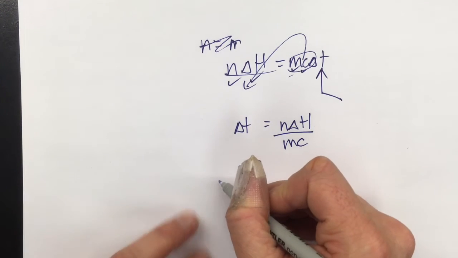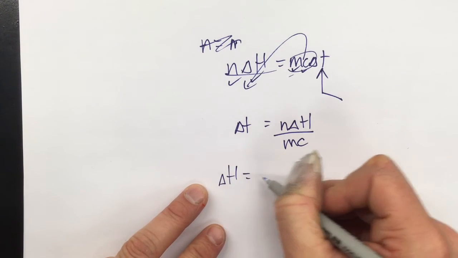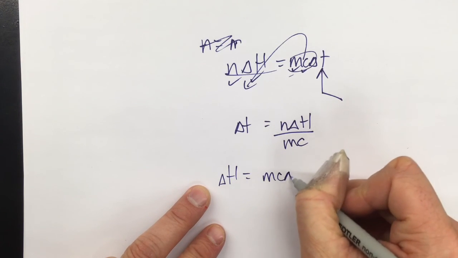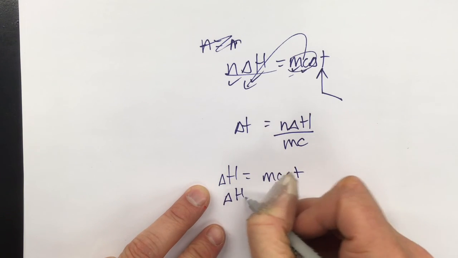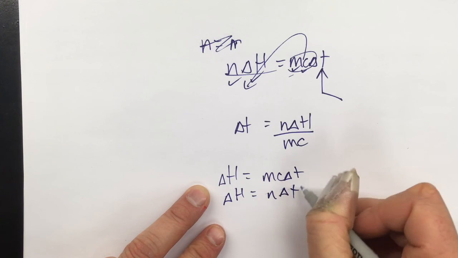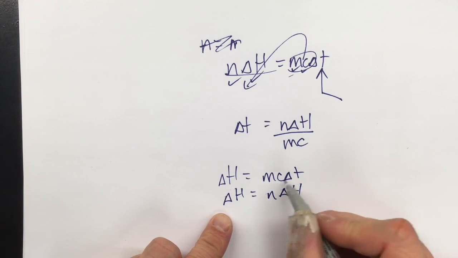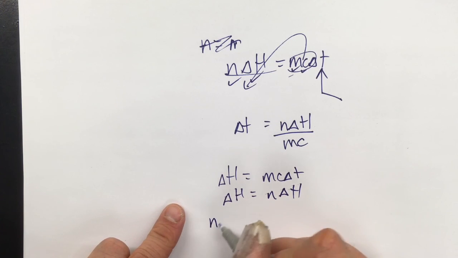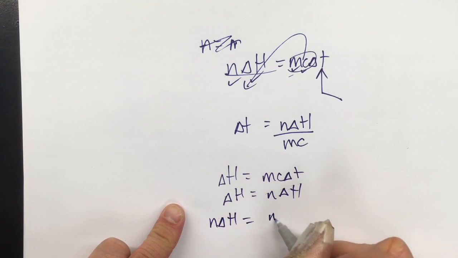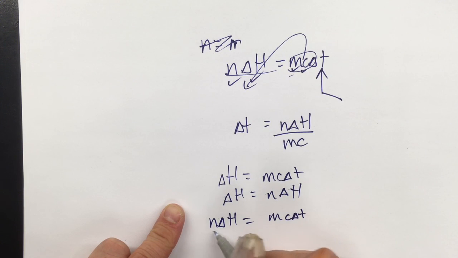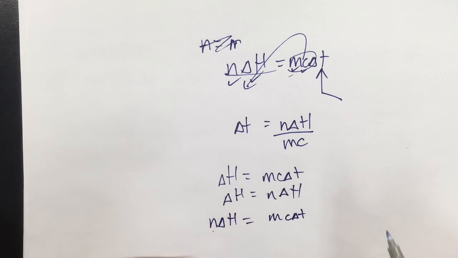So if I wanted to calculate just the enthalpy of an enthalpy change, it'll be equal to mc delta T, or the enthalpy change would be equal to n delta H if this is molar enthalpy. And if I want to calculate the amount of change, then I need to know the number of moles and the molar enthalpy and mc delta T. And now if I know this, I can calculate one of these if I have the other values.